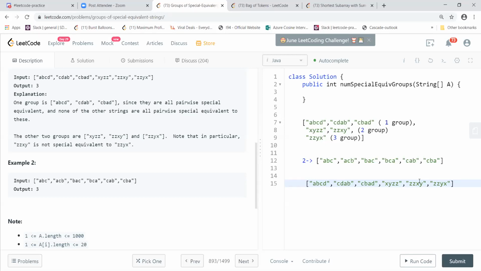We can store that in another array or something. And other strings which are not similar to ABC, we will store with another counter, and then we will return the count length of all the arrays. I don't know.